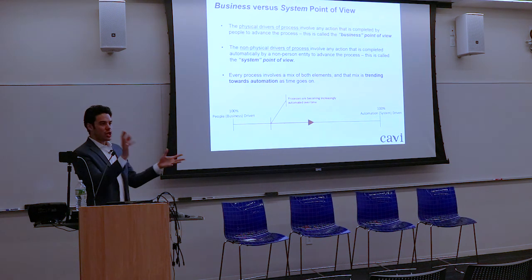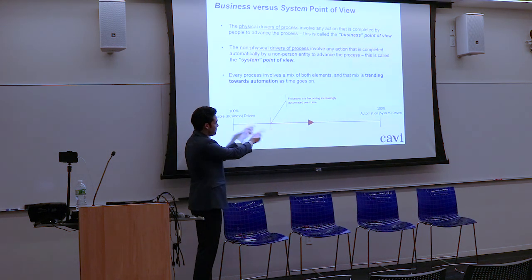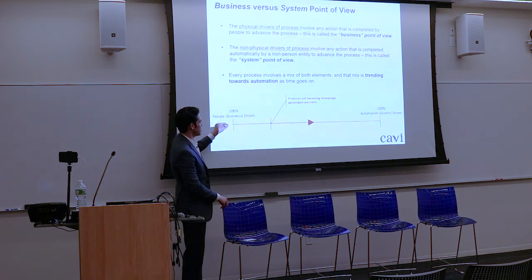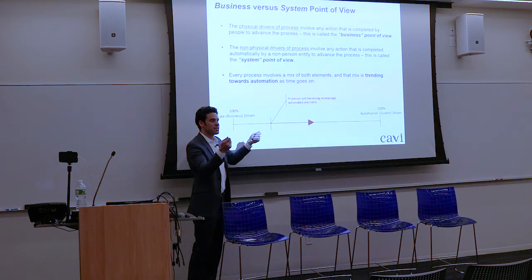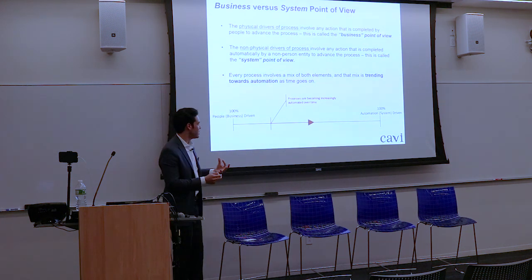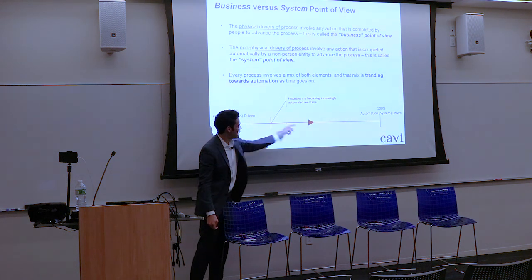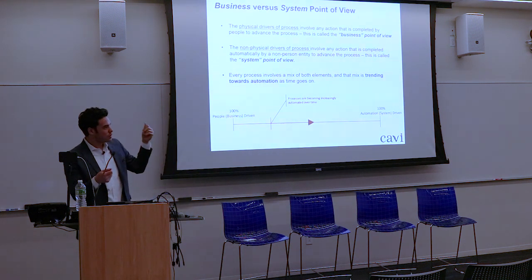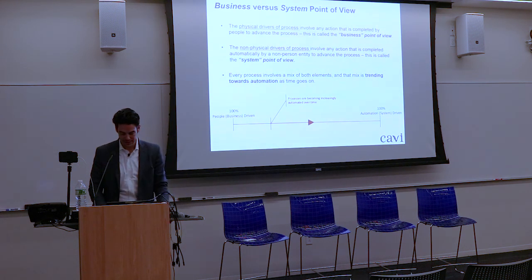And the thing that's making our jobs harder is this continuum that I built very simply, which is that processes are becoming more automated over time. So we exist always somewhere on this continuum where it could be 100% people-driven or 100% system-driven or automated, and it's always going to be a mix. So you've got elements of both stories happening simultaneously in the business environment, and this is tricky for people to get their heads wrapped around. But you can start by knowing what it is so we can separate these things. But it's getting harder because we're moving that way. We're trying to automate more, so things are becoming more physically disjointed, and you've got people doing physical stuff and non-physical stuff, and they're all mixed together. So we have to be careful in how we separate and visualize these things.